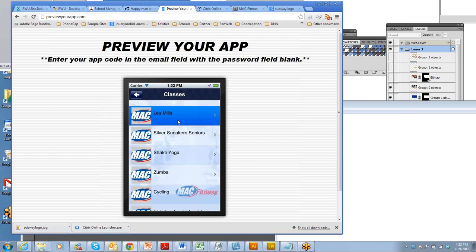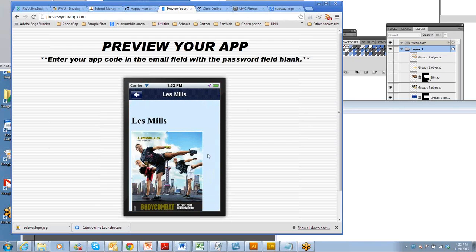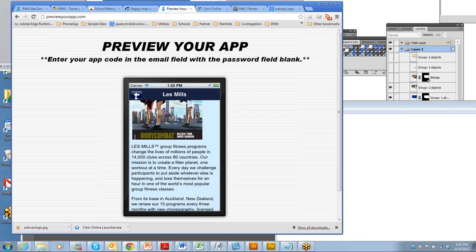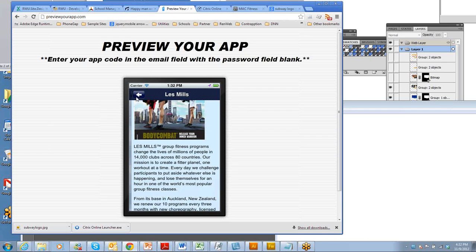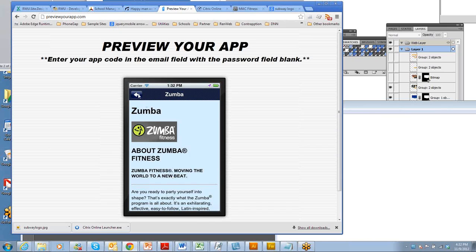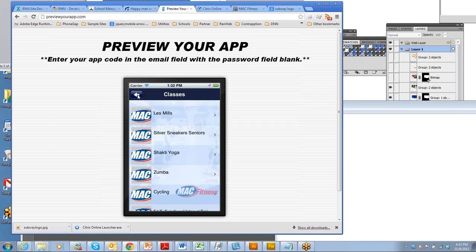Here are definitions of all of your classes. Again, all content coming off of your website. So we pre-populated a majority of the content in here for you, and again, it's coming from your website.